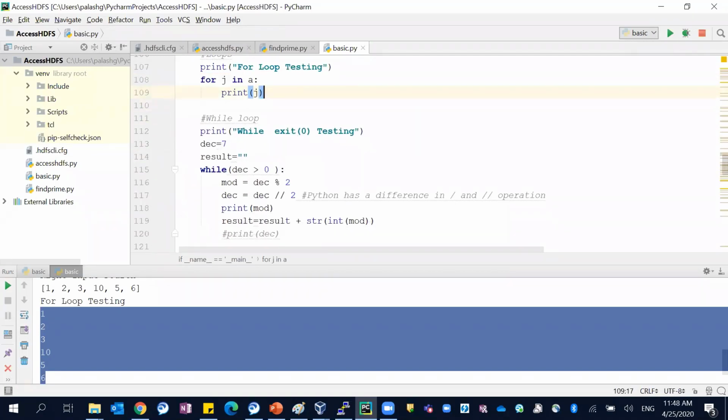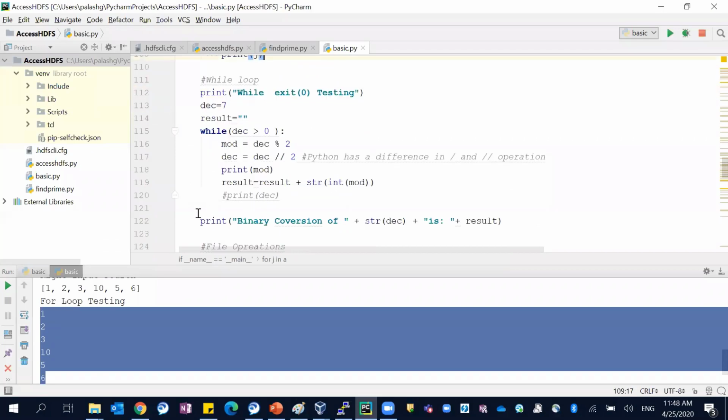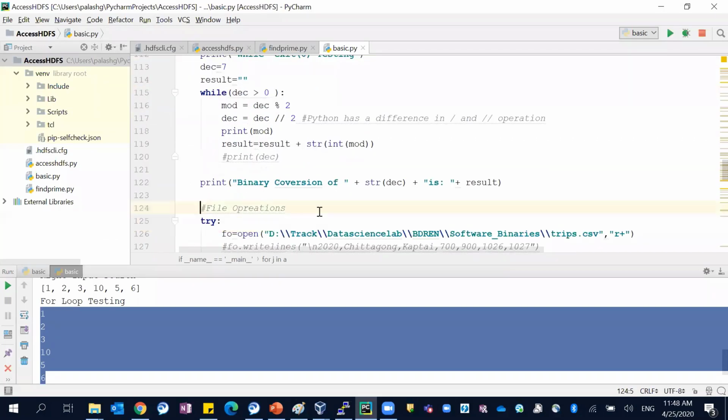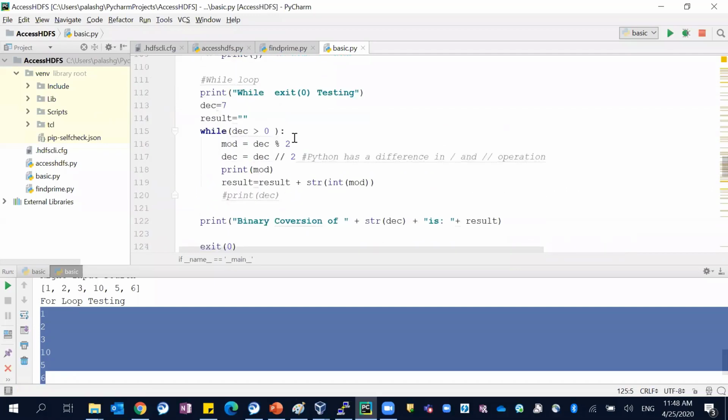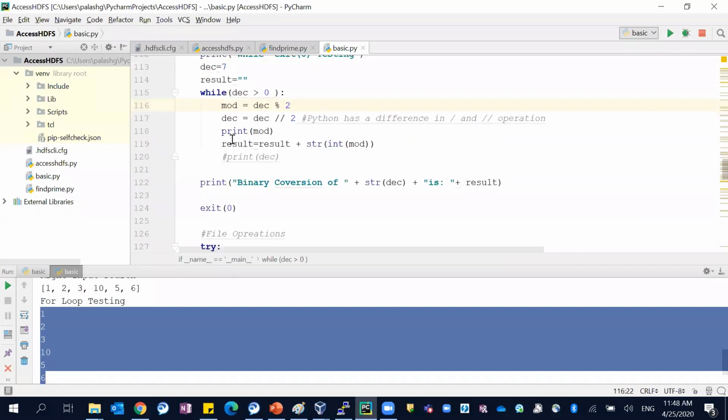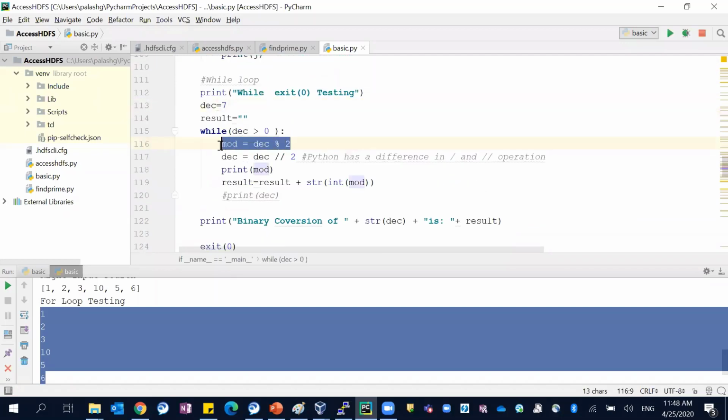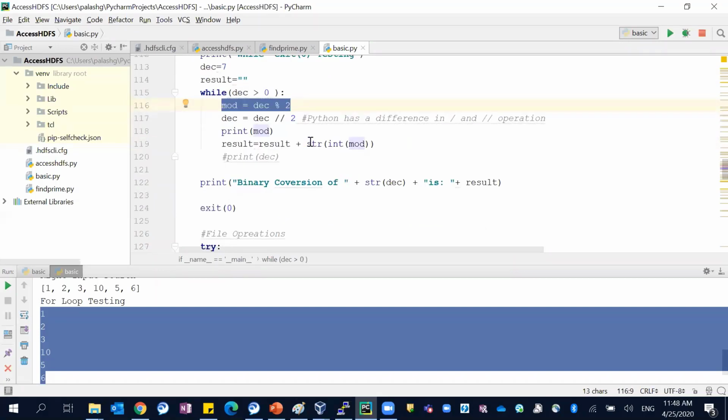For the while loop, let's say we have a decimal number and we'd like to convert it to binary. So we know how we can make it to binary, right? This is a simple program. So we are finding the mod. The mod operation is similar to C and other languages.